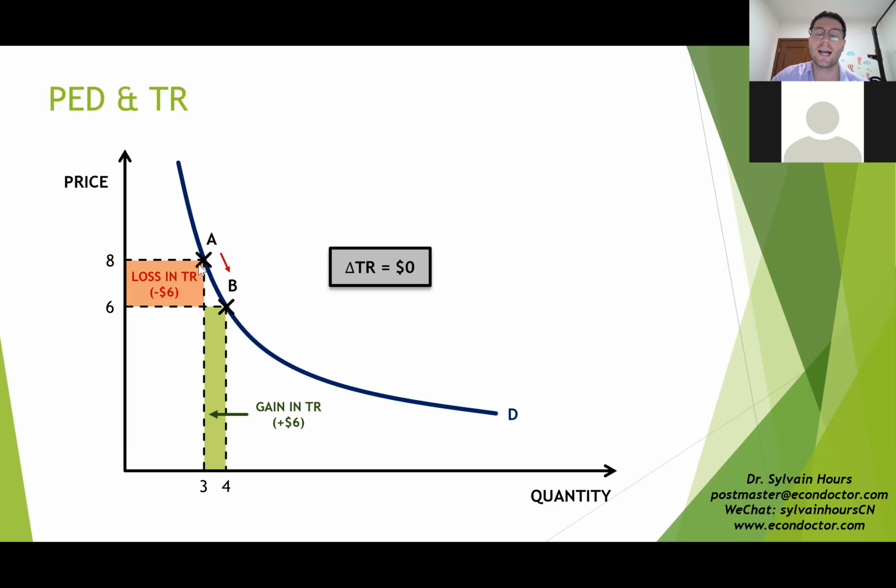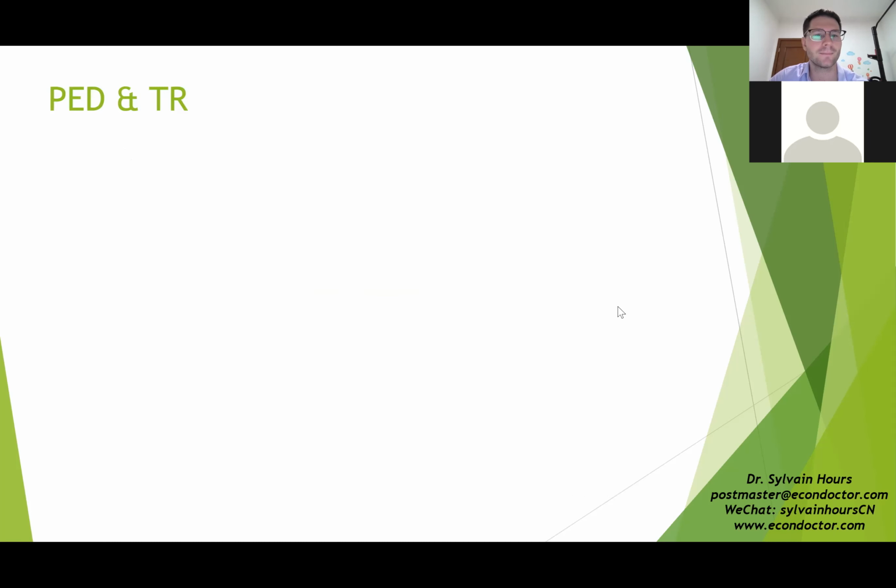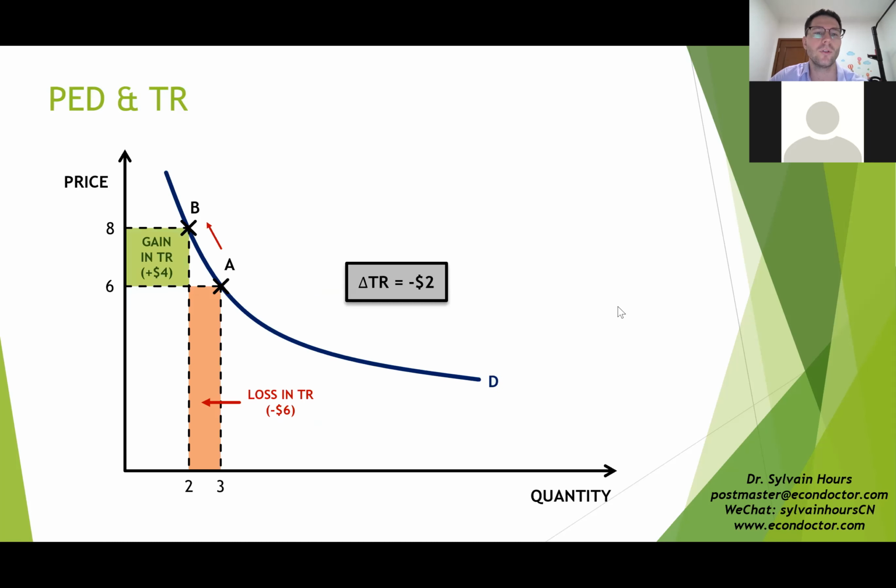I like these diagrams because they clearly illustrate the benefit of cutting the price and the cost of cutting the price, but do not calculate the PD. That's going to put you in trouble. Don't do it. Because again, you see here we would calculate an arc elasticity from A to B, not a point elasticity, so that's not going to work. Okay, so we have all the possible cases.